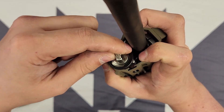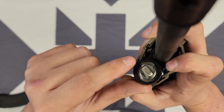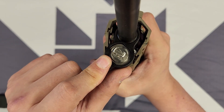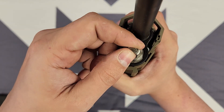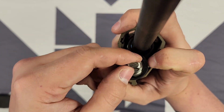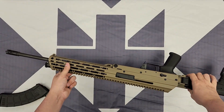If you want to remove the gas valve, you can press and hold the detent and rotate it until the lugs line up with the cutouts in the gas tube. I do cover a disassembly and reassembly of the whole gas system in another video, so be sure to check that out. But for the purposes of this video, I'm just going to show you the different ports available on the gas valve itself.